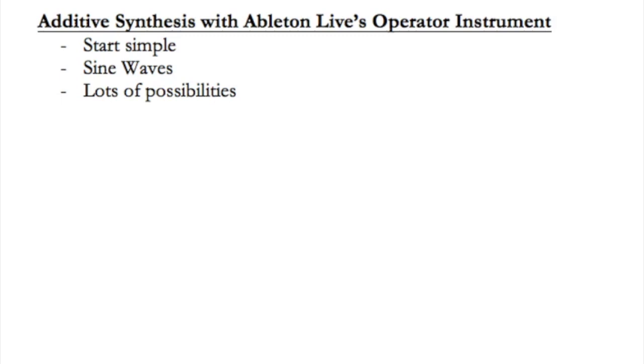What are those simple sounds? In additive synthesis, they are most frequently sine waves. When we think of a sine wave, of course, we're thinking about a pure tone, that is to say, a frequency that does not have any overtones or any higher frequencies in its spectrum. We use these sine waves so that we have really clean control over what frequency components end up in our final sound. If we use more complex waveforms, we end up getting a lot of overtones. Maybe we get frequencies we don't want. And so frequently when we do additive synthesis, we just use sine waves.